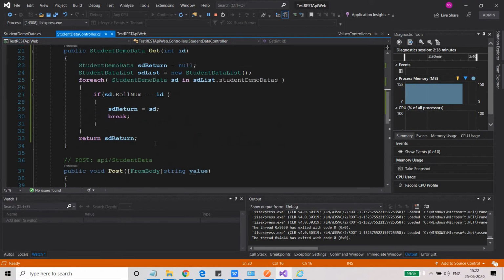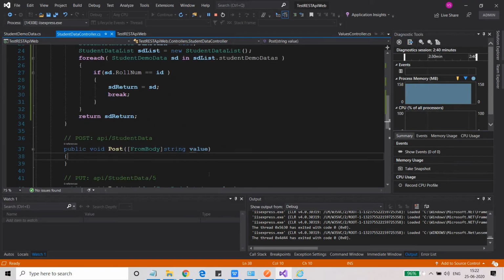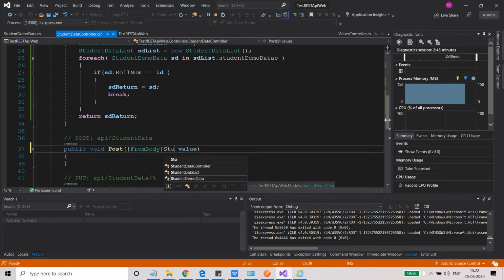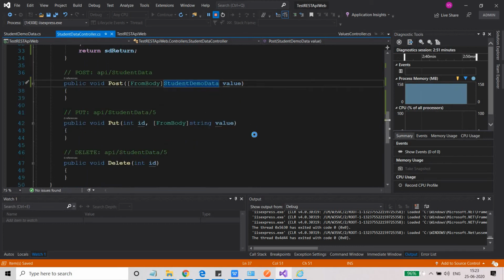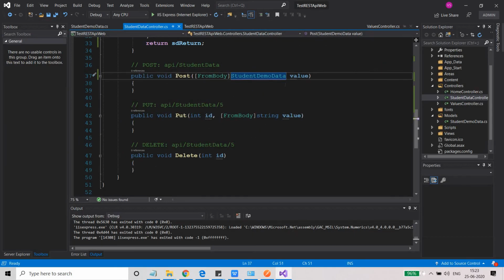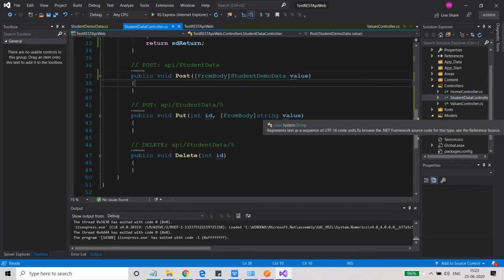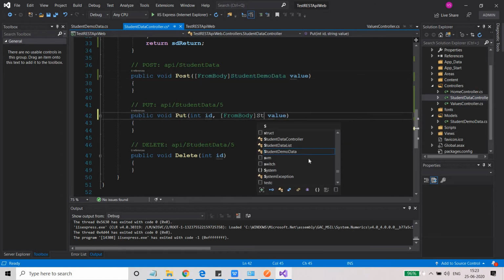Now let's see how we can do the post. Here you need to make one small change: student demo data rather than string. Then stop it, otherwise the changes will not come into effect. Here again you need student demo data.